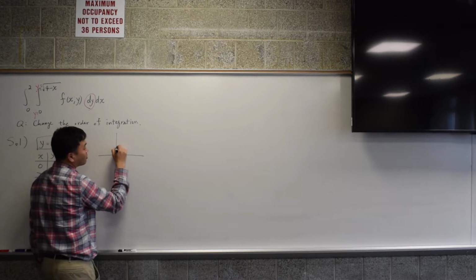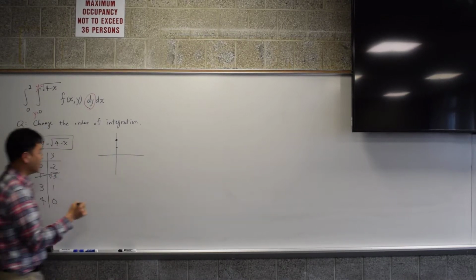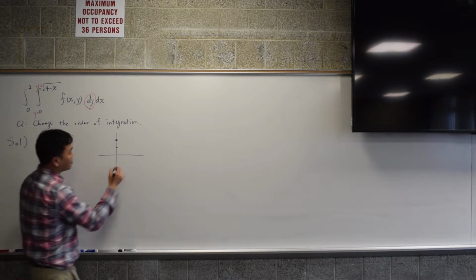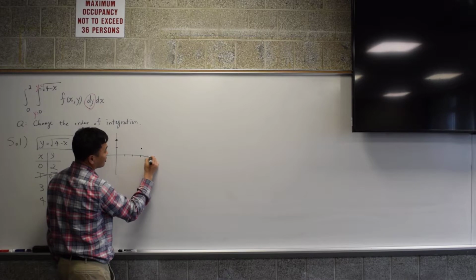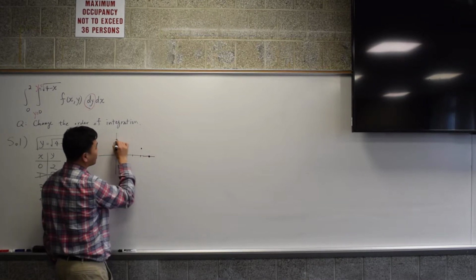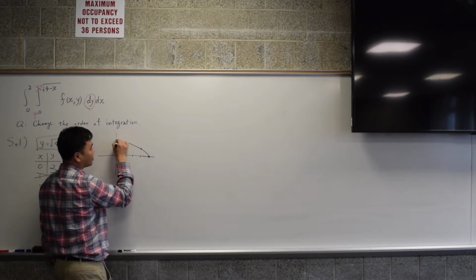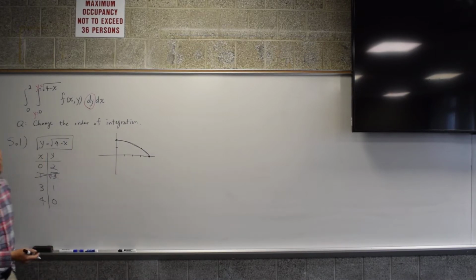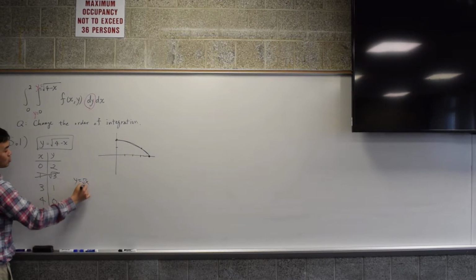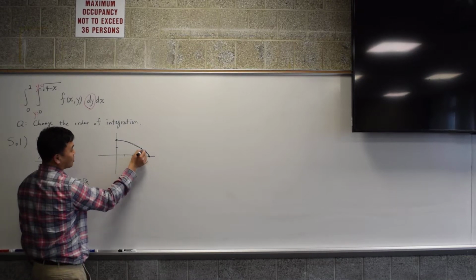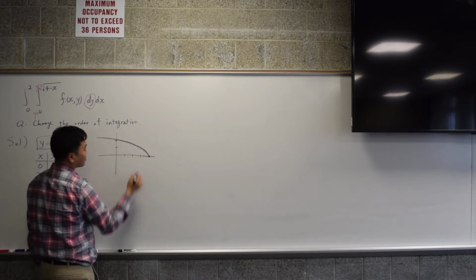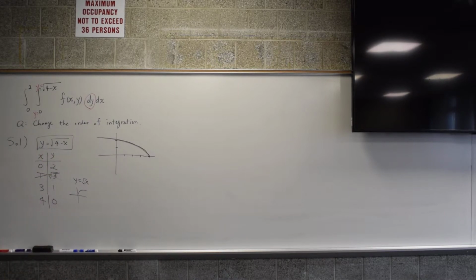So (0, 2) is 1, 2 right here. And (3, 1) is 1, 2, 3, 1. And then 4 is right here. We're trying to come up with a curve like this. Since we know that this should be something similar to y equal to the square root of x, which was like this, we see that it must be something like this. So that's the graph. Okay?